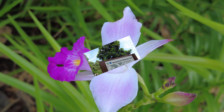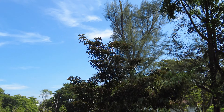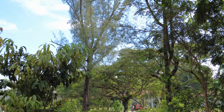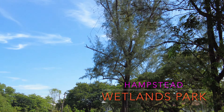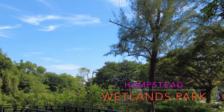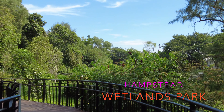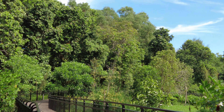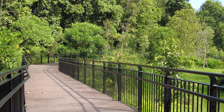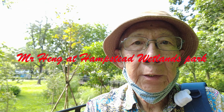This is Hampstead Gardens Park and I'm walking along the boardwalk here. There's a small forest, and on the right side you see some old British colonial bungalows. Still on the boardwalk — a lot of birds around here, small little forest, a very beautiful place. I could see some pong pong trees here.